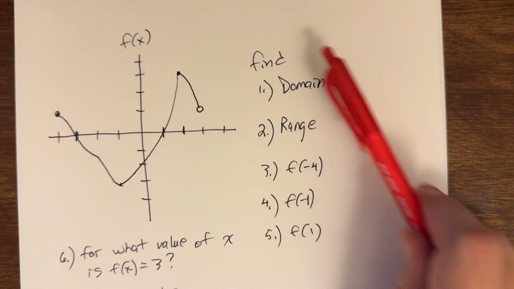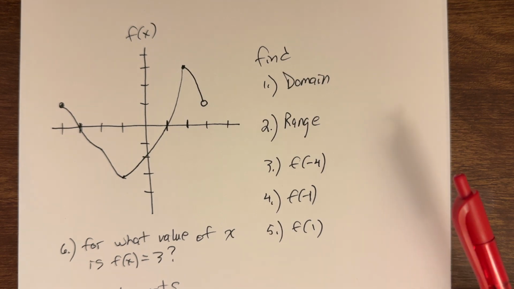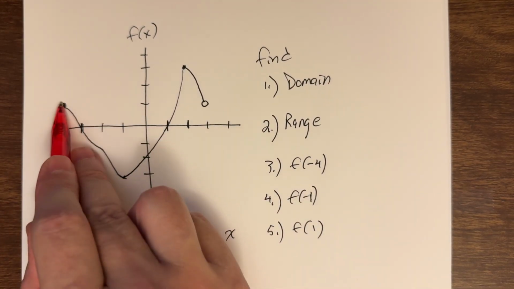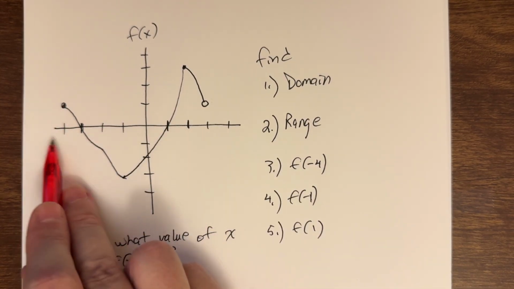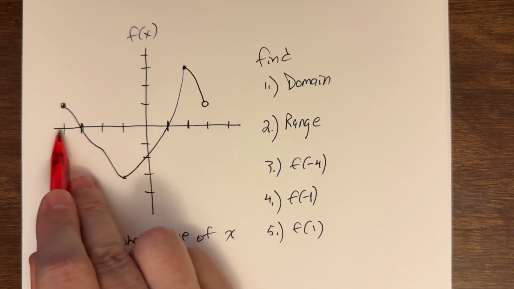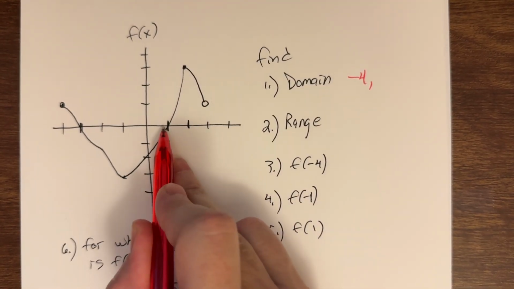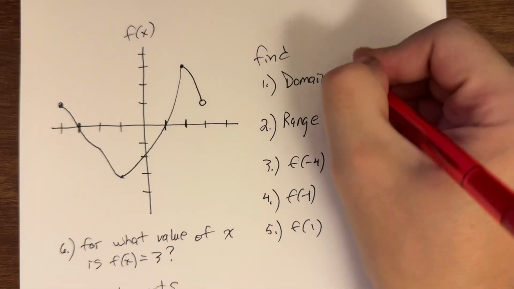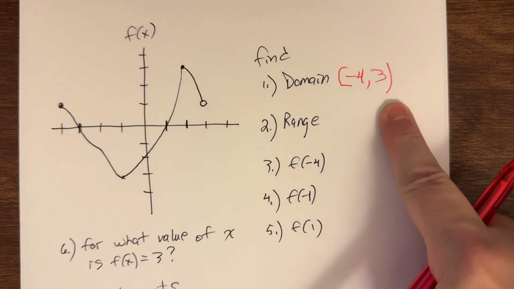So starting off, picking up where we left off, domain and range. Starting off with my domain, my leftmost x to my rightmost x. No arrowheads this time, so nothing too fancy. Left to right. That's my leftmost point, there's my rightmost point. I'm starting here at 1, 2, 3, 4 to the left. That would be negative 4. Finishing here, 1, 2, 3 to the right, positive 3. That was filled in, gives me the bracket here. That is open, gives me the parenthesis here.